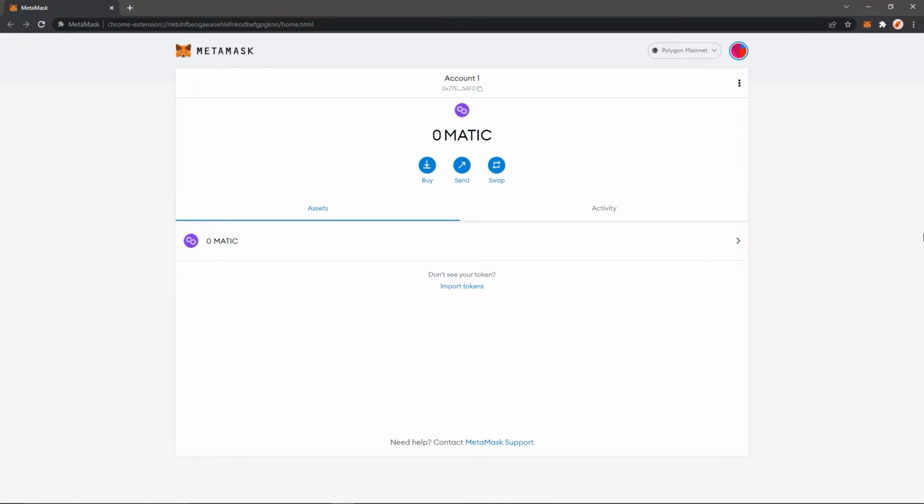Today we will add Avalanche network to our Metamask wallet. As you know, in this playlist we've added Polygon mainnet, Phantom Opera and Smart Chain so far. Now in this video we will add Avalanche network to our Metamask and our Metamask wallet will be set up. We already have a Metamask tutorial video for you guys, so if you don't have a Metamask wallet, don't forget to watch that video and create your Metamask wallet. Now with that said, let's just jump on to our video.